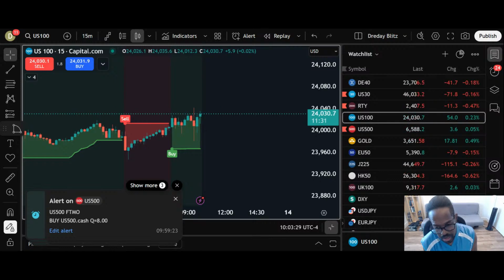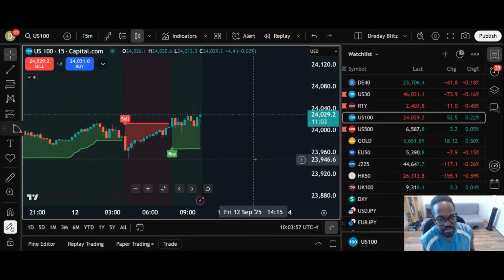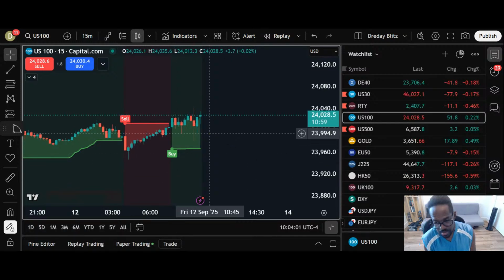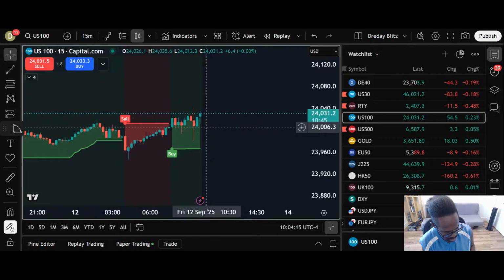It's not a get rich quick profession. If you take your time, you're taking the right decision, you're taking the right trade, you're journaling all of your trades. Eventually, you're gonna see a pattern that is in the market, right? It took me some time to understand that, and sometimes it's gonna take maybe a few months, a few years, but it's gonna take the time that you need. So don't worry about what's happening here. You just have to follow the process and make the good decision here overall.